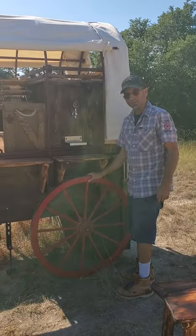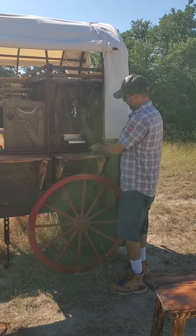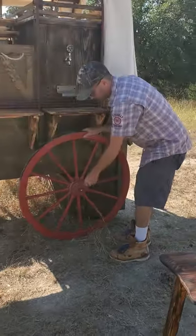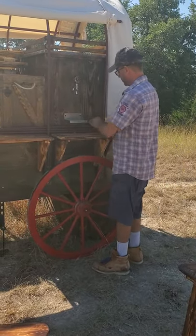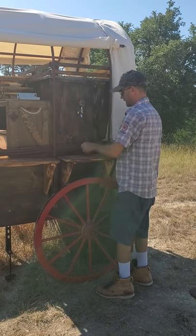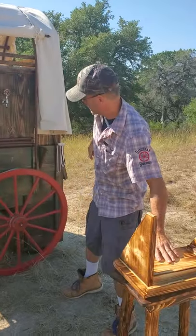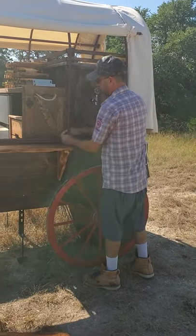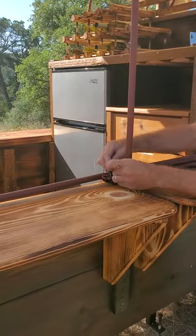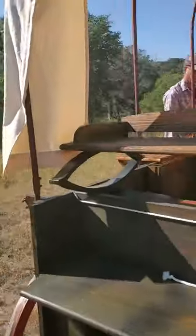We're going to raise these wheels that are on the ground so that they have about an inch and a half of clearance, or up to three inches. If you're doing real rocky terrain, you're going to want to pull the two nuts and pull the actual wheel itself — these are not made to take the pressure and support of the wagon. To raise them, we pull off part of this keg system and remove this shelf on each side. That allows the wheel to come up and have clearance. For short moves, we also secure our bonnet bars so they don't rattle around.